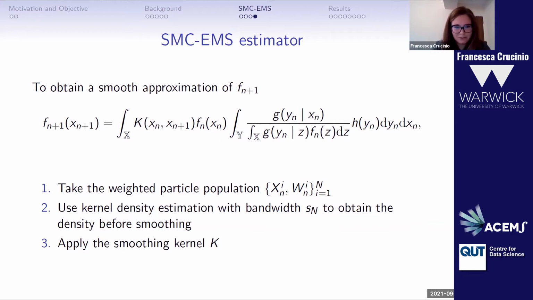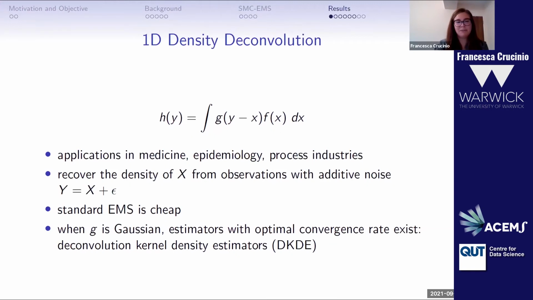So after showing you a lot of recursion, let me show you how it actually performs. And as I mentioned earlier, I will look a lot at this density deconvolution problem, mostly because it's quite simple. The particular one that I'm focusing on here is one-dimensional, which means that EMS is cheap, and we want to check if SMC EMS is cheap or better in terms of performance.